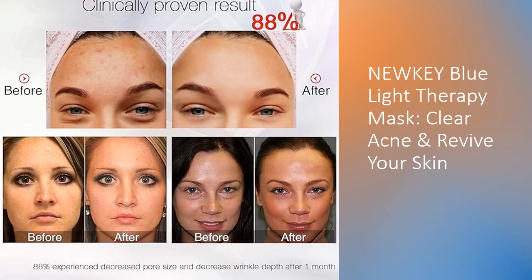With 150 LED purity chips, this mask offers at least 31% more effectiveness for quicker and superior results. It delivers 7 precise wavelengths, targeting both superficial and deeper skin layers. Blue light at 463 nanometers treats mild to moderate acne on the skin's upper layers, while red light at 650 nanometers stimulates deeper layers for natural cell repair and collagen production.